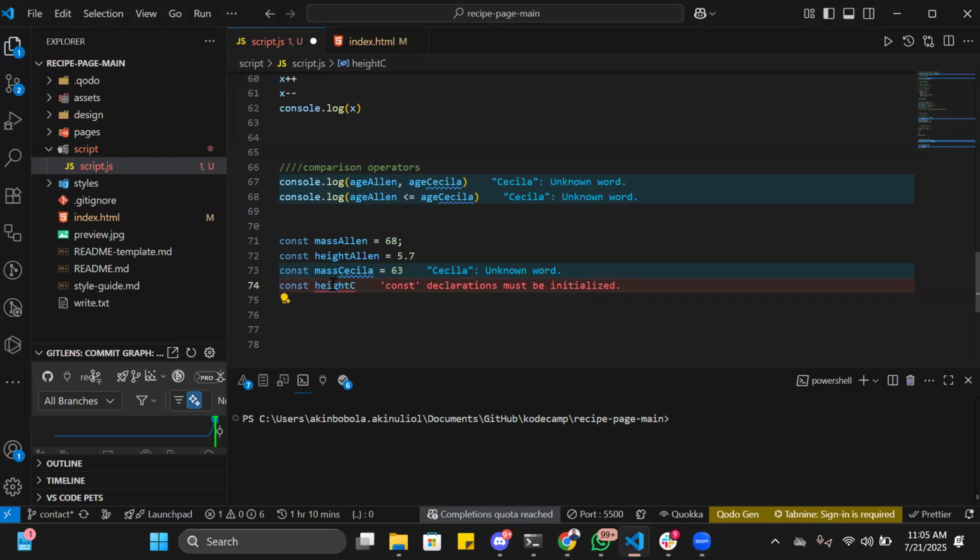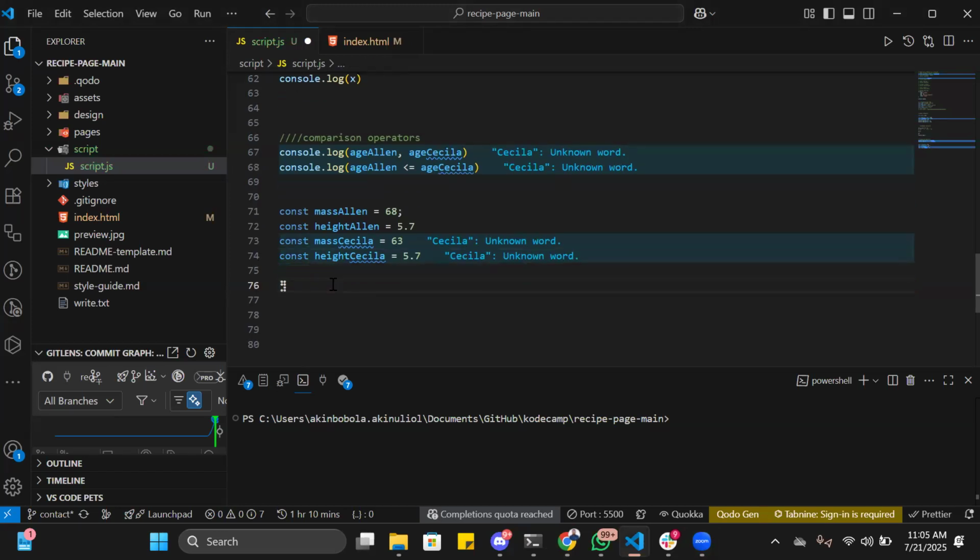Height Cecilia, which is 5.9. Let's now calculate both of their BMI. Let's calculate BMI for Allen.